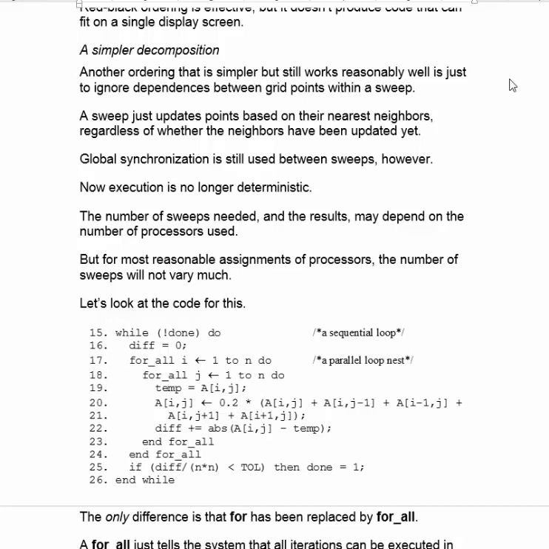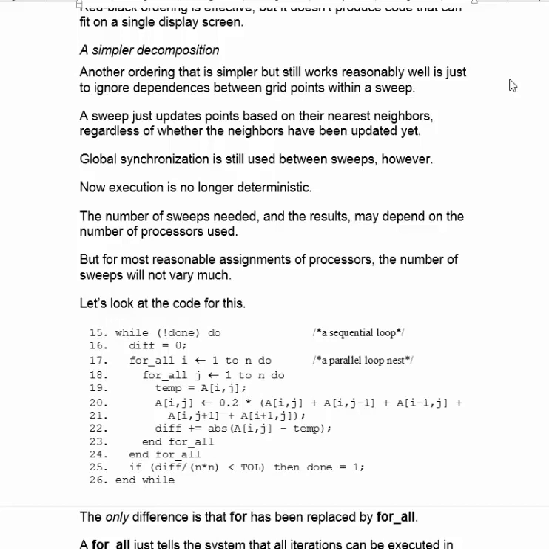In this case, a sweep just updates points based upon their nearest neighbors, but we still have to use global synchronization between sweeps. Now, execution is no longer deterministic because the number of updated points may vary from run to run, but for most reasonable assignments of processors, the number of sweeps won't vary too much.